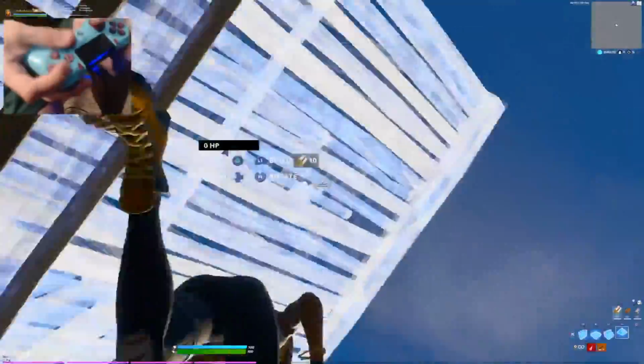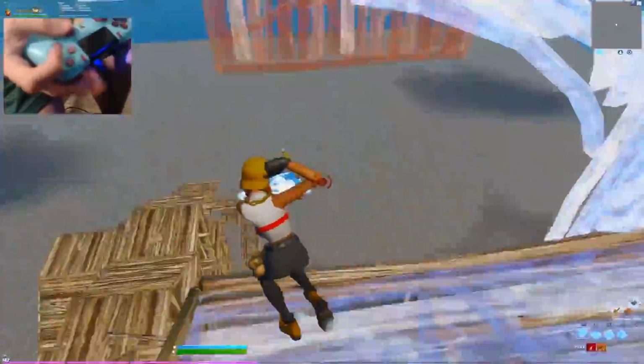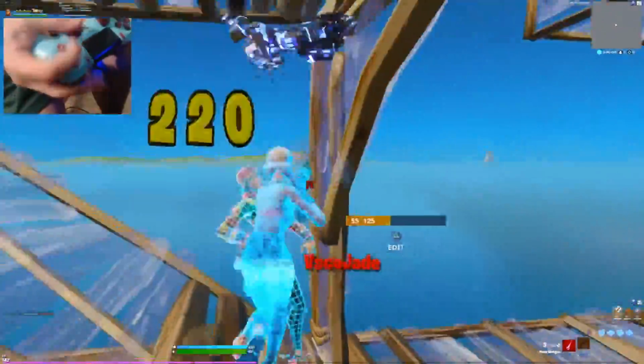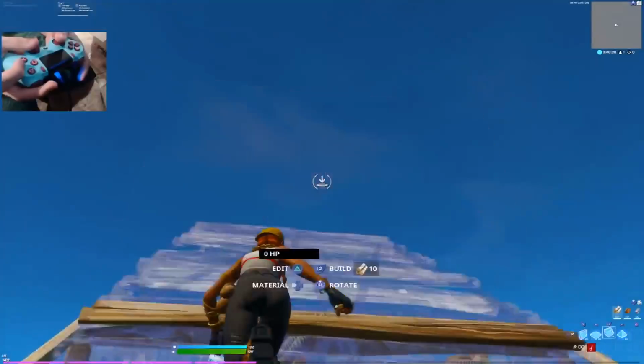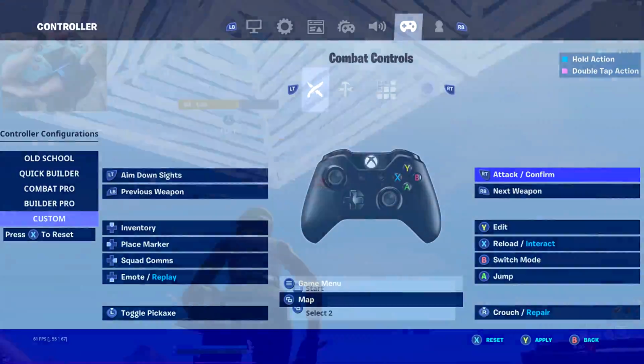We'll now be making our way to the keybinds, which is also very important. So he does use a PlayStation 4 controller, but you can certainly use these settings on any controller like an Xbox One controller. So basically the changes he has made is that his left analog stick clicked in is binded to toggle pickaxe. His Y or triangle is binded to edit. And those are honestly the two main changes that he has made, and of course it goes without saying that he does play on a Builder Pro.